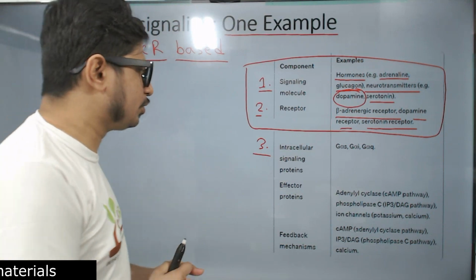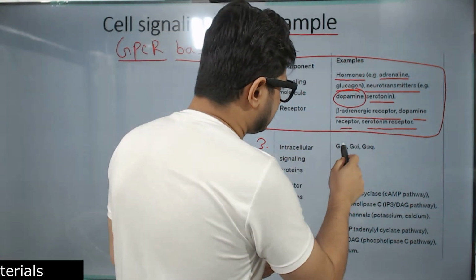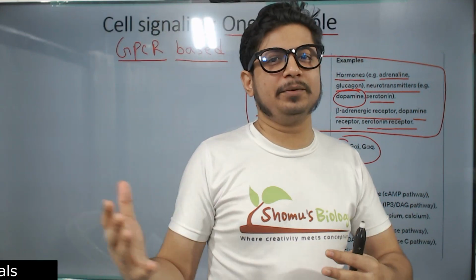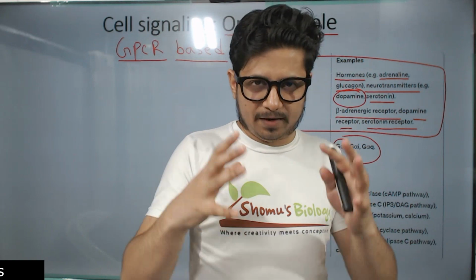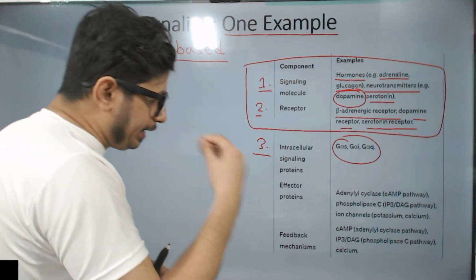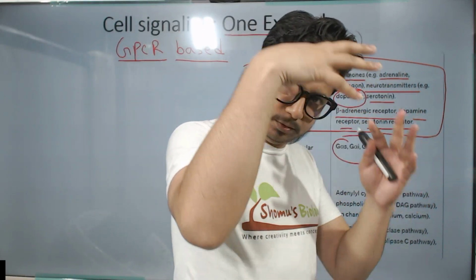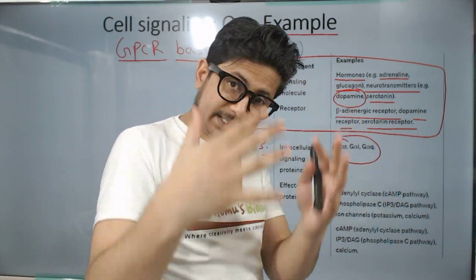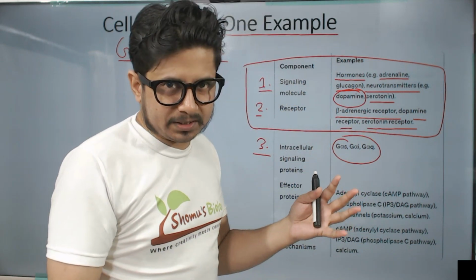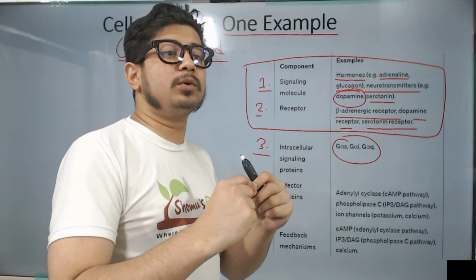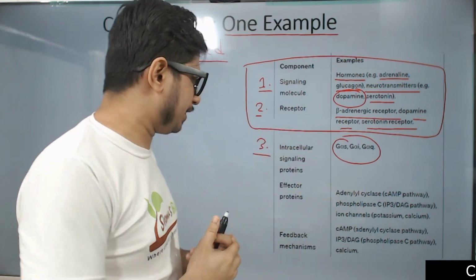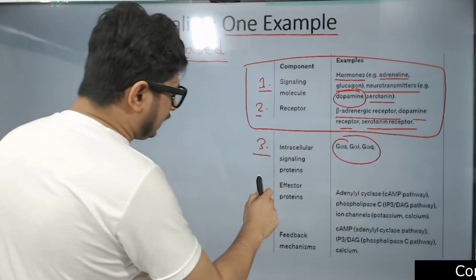So obviously a second messenger should be there, and also the intracellular signaling protein in this case is G protein. G protein is trimeric. Three different units are there: alpha, beta and gamma. Alpha is the bigger unit, beta and gamma are the smaller units. Whenever the signaling molecule binds to the receptor, signaling starts inside of the cell. In intracellular signaling, the alpha unit separates from the beta gamma subunit, and they in turn initiate the cascade of phosphorylation, which we'll see in the third and fourth lecture of this series. Then after that come effector proteins.